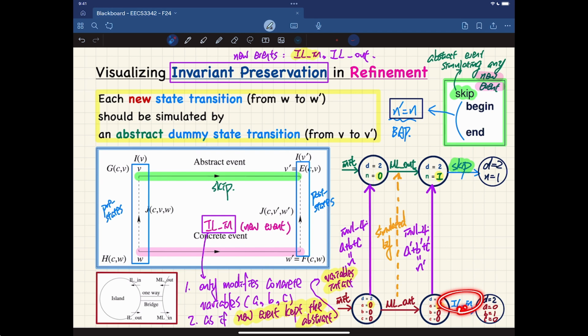That's newly introduced in the concrete model. So the way to work around it is by defining some event called skip. And the skip only exists implicitly in the abstract model. That skip event is not going to have any impact on the abstract variable. And mathematically, it's still going to work because the invariants are still going to hold in the post states. That's something we'll see.